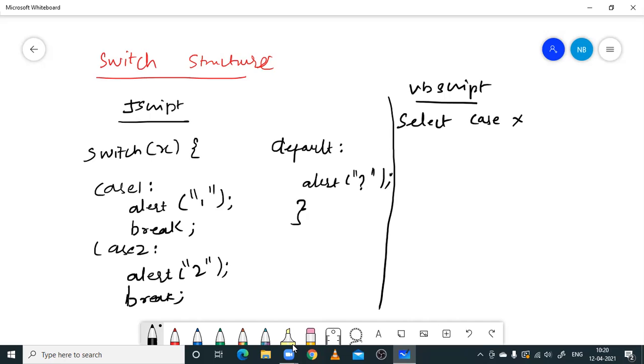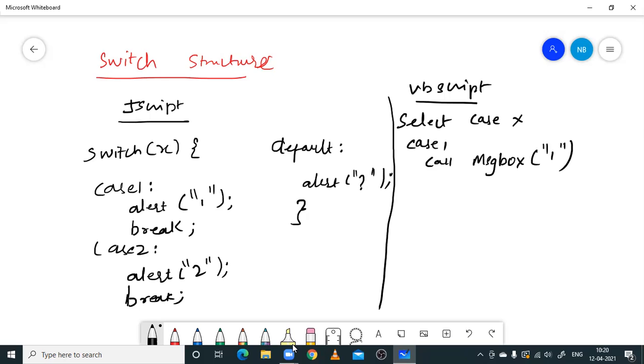Okay. Now case 1: call MsgBox, that is message box, 1.